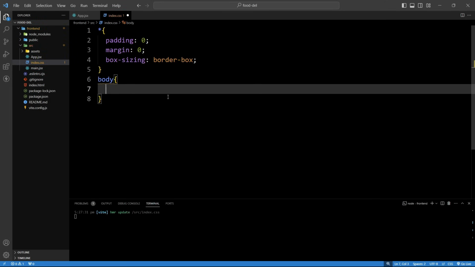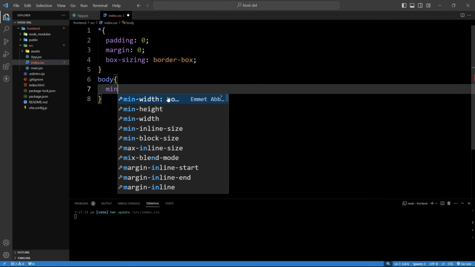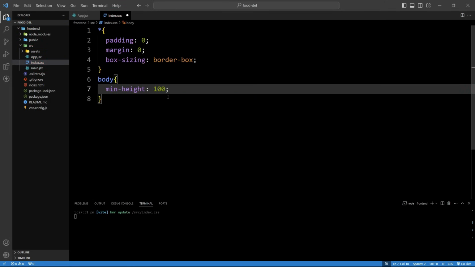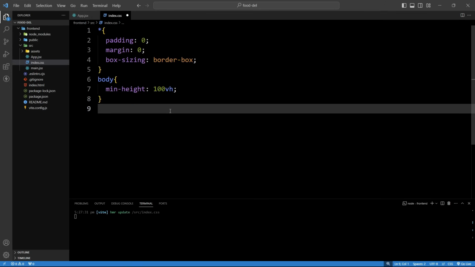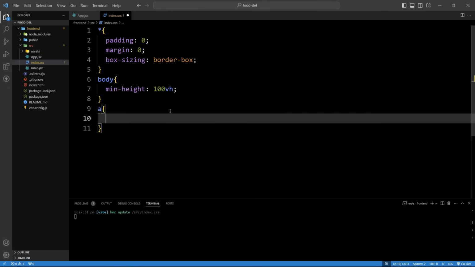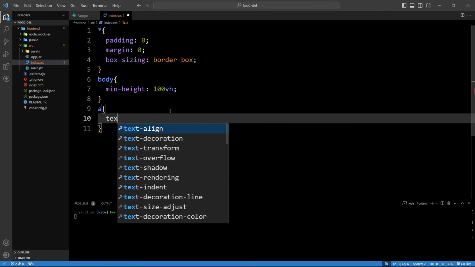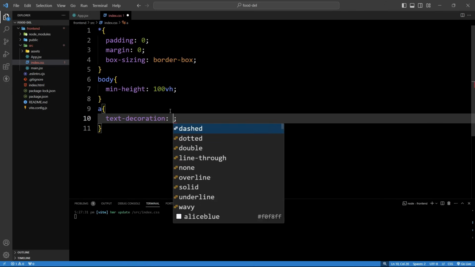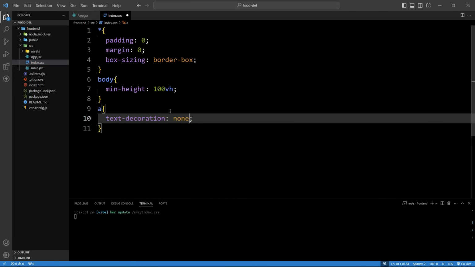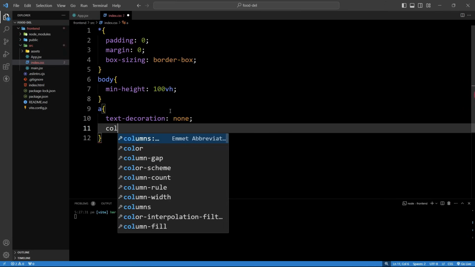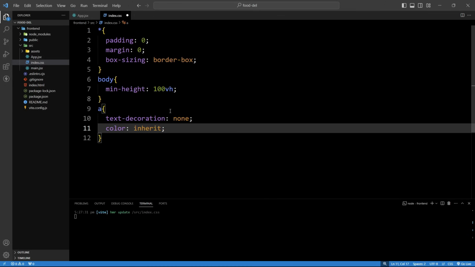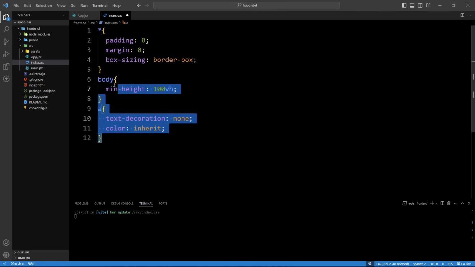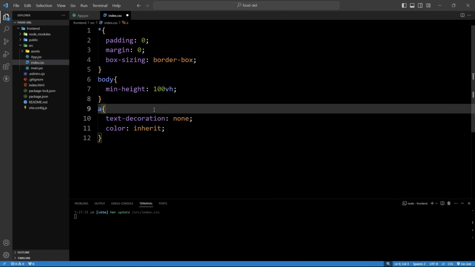So for this body we will add min-height 100vh. After that we will add the CSS properties for the anchor tag. So for this a tag we will provide text-decoration none, color inherit. So here we have provided some basic properties for our complete project.